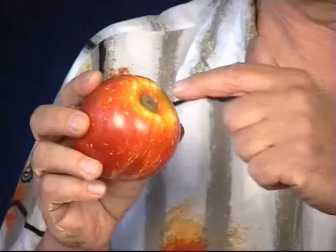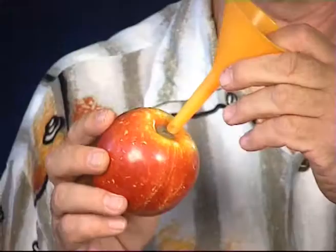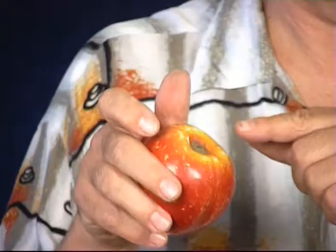Even plastic fruit can make a good shaker. What we do is we put a hole just about somewhere there, and we get a funnel. We stick the funnel in, and that's where we get the rice and pour the rice into the funnel. And that's all you have to do. And then we just seal it by using a little bit of putty or some sort of filler and just plug the hole up, and you've got... Plastic fruit, you can't go wrong.